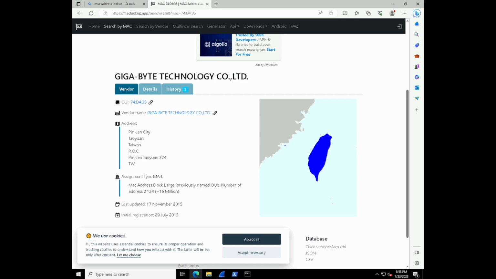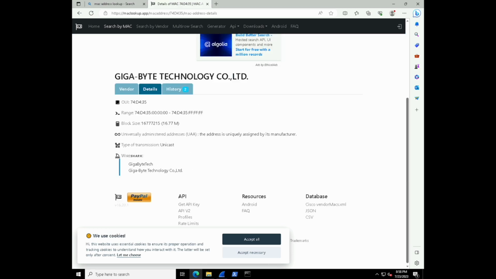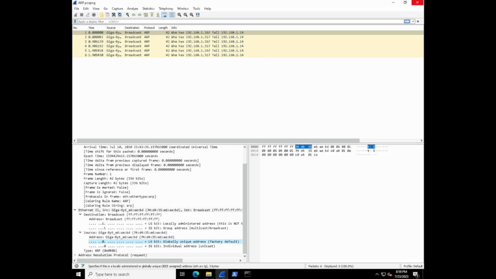So let's look at the details tab here to get more information about this. We can see that the range exists from 000000 all the way to FFFFFF. And that's the maximum range. That's a lot of addresses. Actually, more specifically, that's 16.77 million addresses. That's a lot.